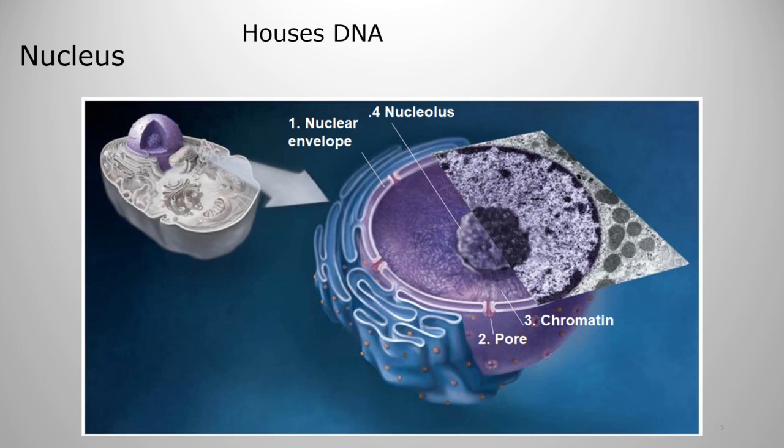Eukaryotic cells have a nucleus. Prokaryotic cells do not. So if you're doing a microscope exercise, you know you have a eukaryotic cell if you have a nucleus. I like this picture here because it shows you a drawing representation of the nucleus, but there's this cutout of a microscopic picture of it too. So the nucleus, its purpose, it houses DNA, right? DNA comes in many forms, chromatin, chromosomes, and other smaller divisions, but it's all found in the nucleus.